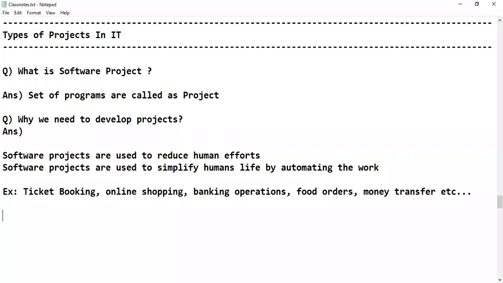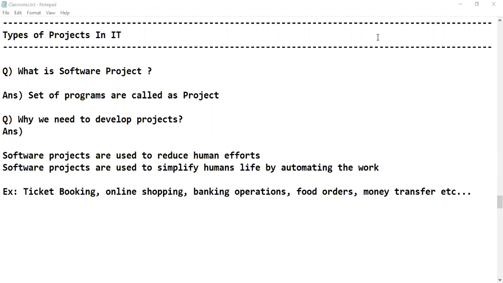But nowadays, can we book the ticket within 1 minute from our mobile? Yes. I don't need to go anywhere to book a ticket. Now I want to transfer the money from my account to my father account. Do I really need to go to bank and to deposit the money? Can I do the Google Pay, Phone Pay? Can I do net banking?